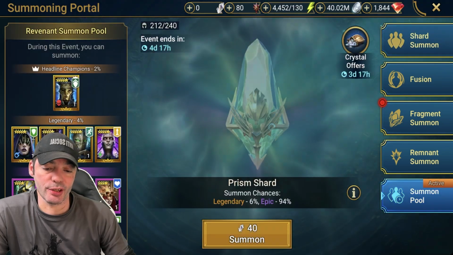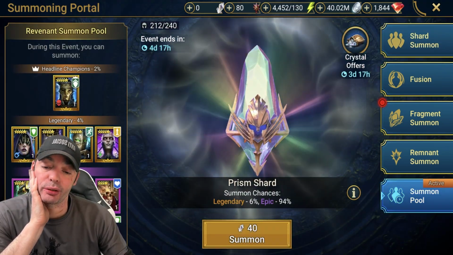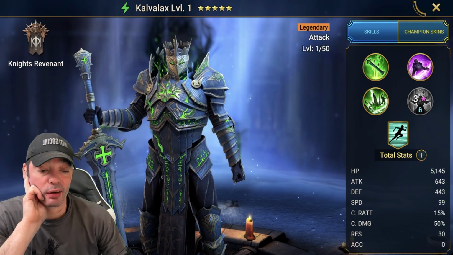Now, the thing is, the summon pool looks very interesting. I actually do have Theodore, pretty good activator. I think I may have Calvalex.